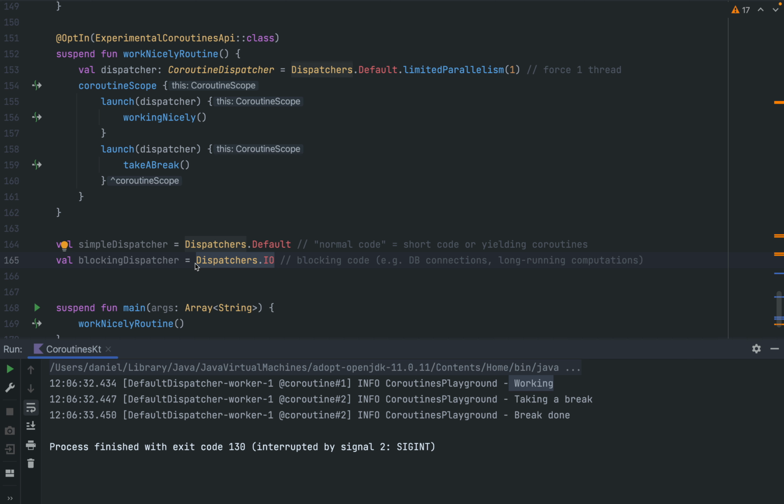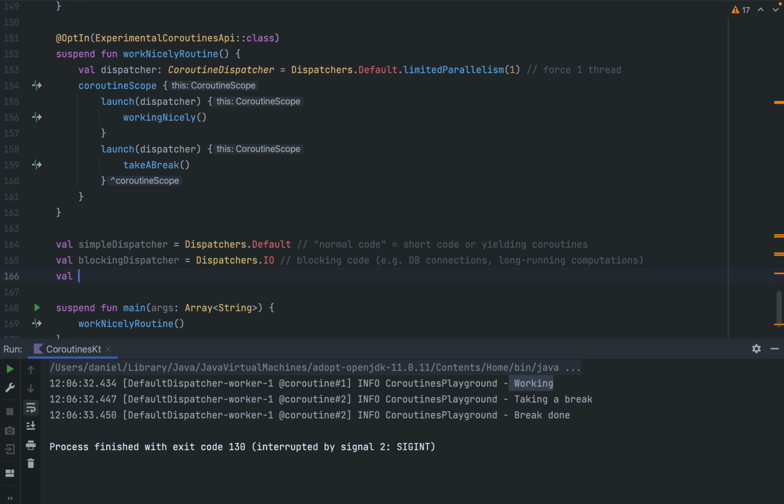So you will need to have your own dispatchers.io for blocking code and dispatchers.default for any sort of normal code. For example, if you're running a web service and the web service also interacts with the database, you should use dispatchers.default to run your normal business logic, which I assume will not take that much time, and use dispatchers.io to schedule the insertion to a database or the reading from a database and so on and so forth for these long-running computations to speed up the user experience.